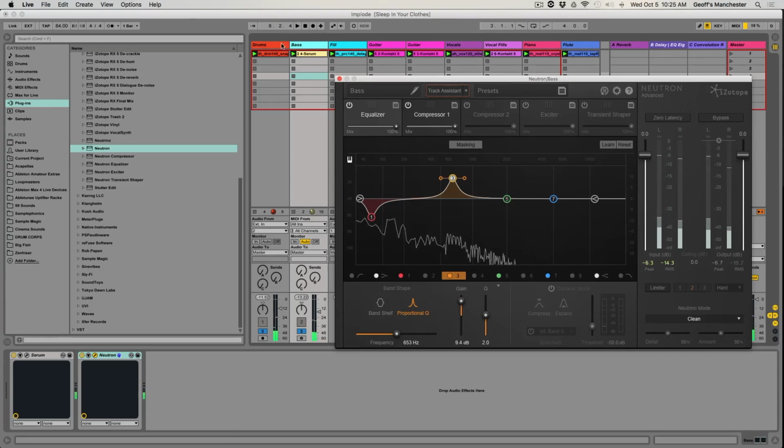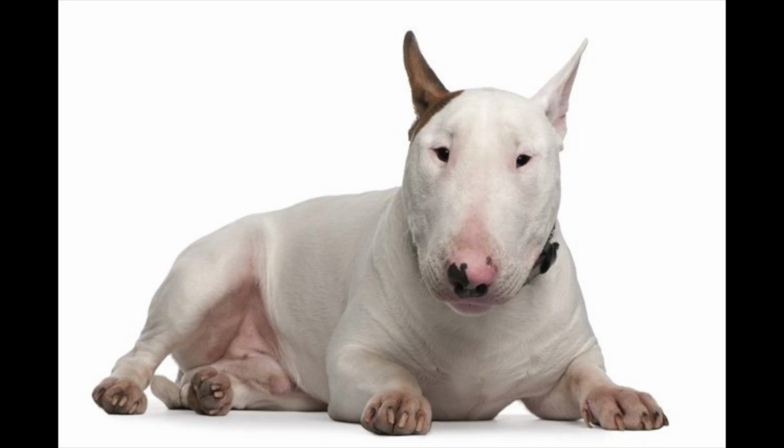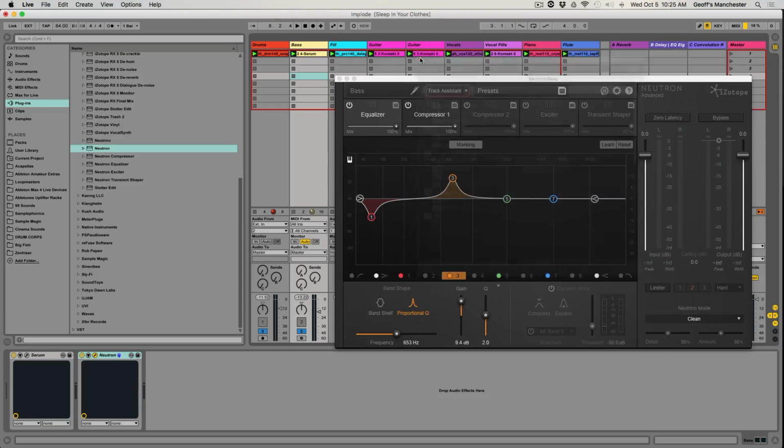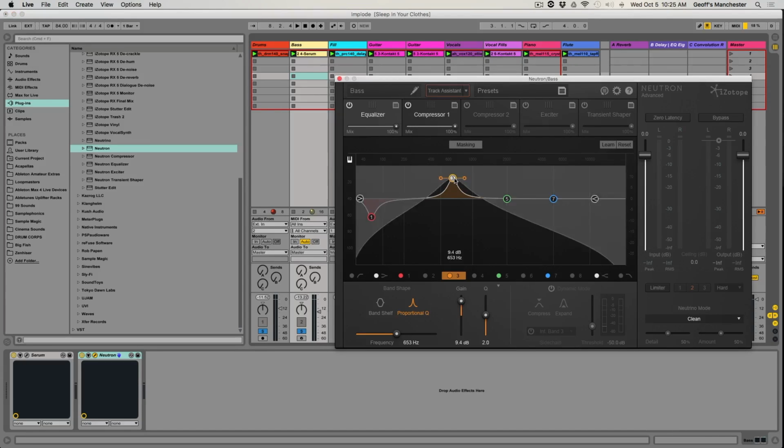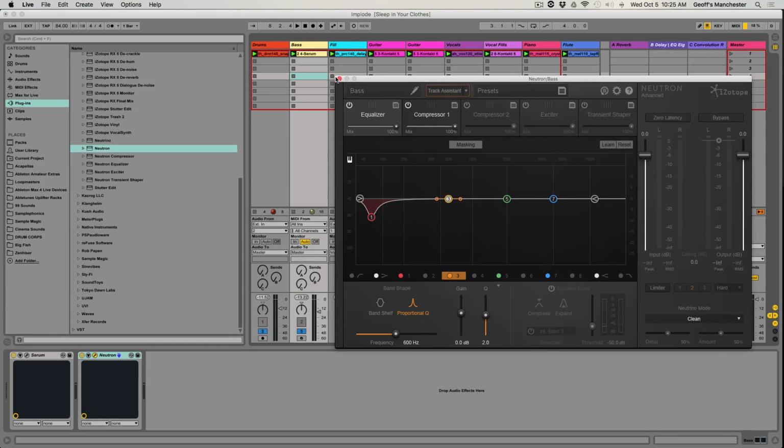So these two are talking to each other, and you'll notice I haven't routed anything. I haven't opened up the I/O once to sort of, all in, send this to that. These are communicating with each other in a language only intelligible to bull terriers. It's in the manual. I read it. So I'm going to just double click that, and then it returns to its normal position.